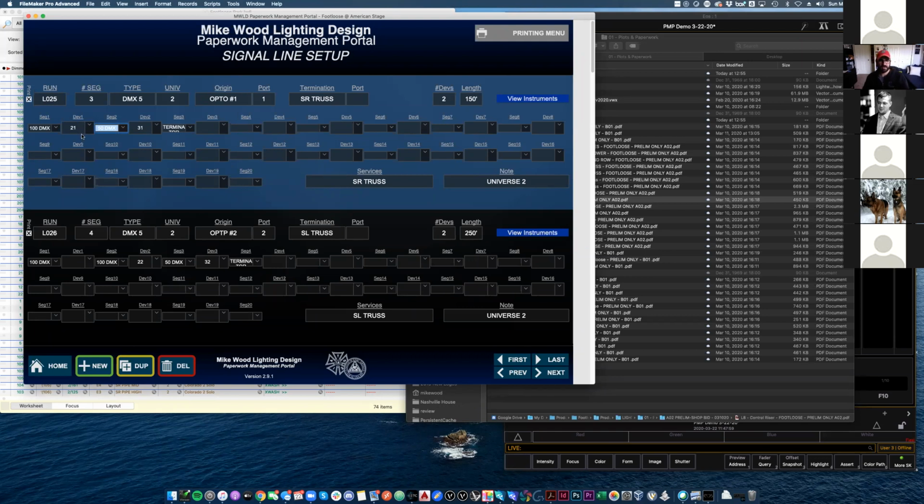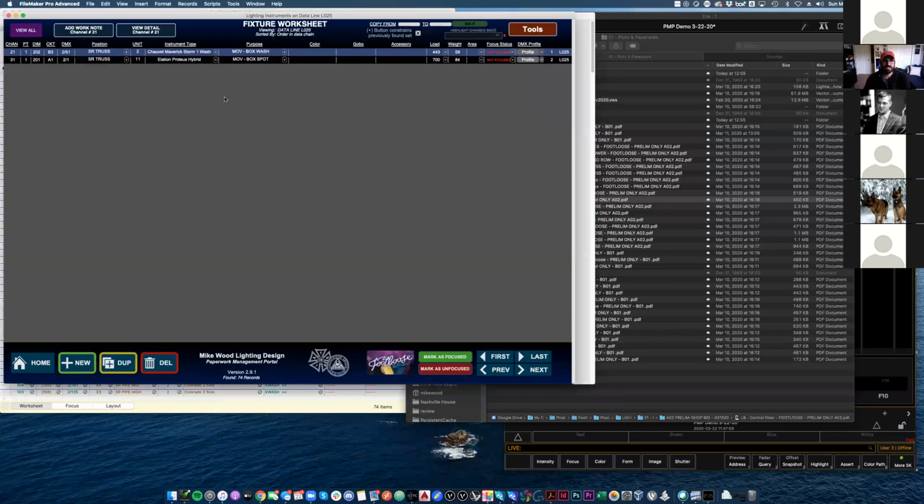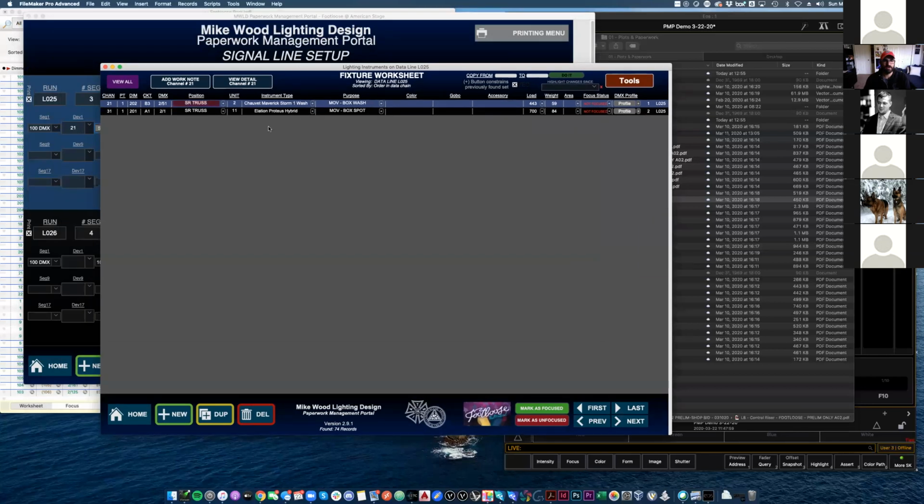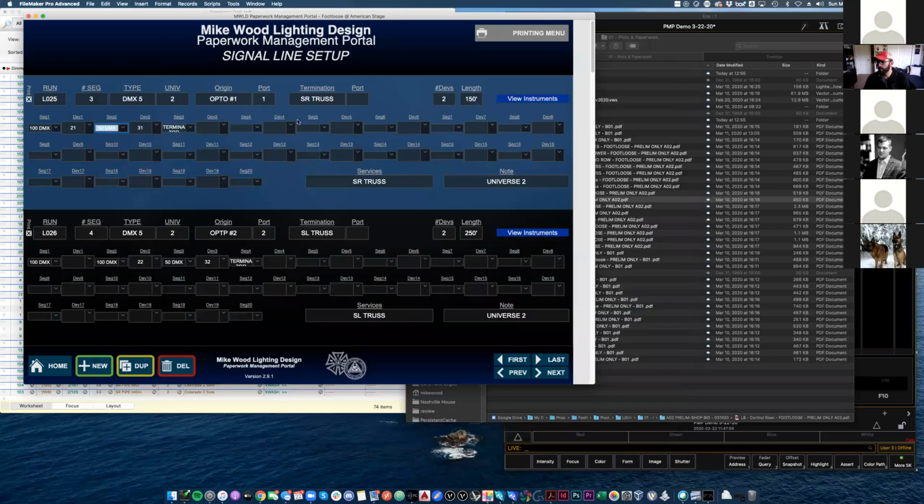All that stuff is useful because it'll count all of those cable types up for me, and then generate a shop order for them. As I put the channels in, I have a script that runs in the background that reassociates that individual instrument record that we got from our Lightwright file with this particular data run. So if I click on View Instruments, it's going to take me to that table, and it's going to show me everything that is on that particular data run. So there are only 2 lights on that data run. So hopefully that makes sense.